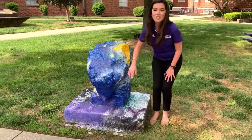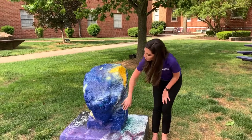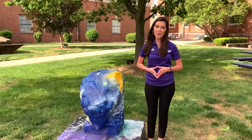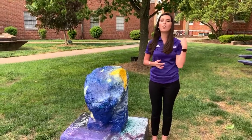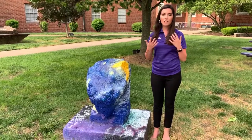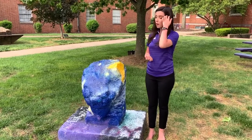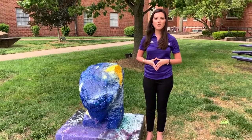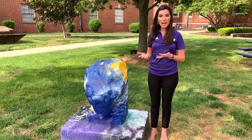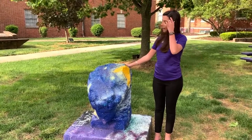You might notice her face looks a little smushed — that's because when she fell to the ground, she fell on her face. The great thing about Miss Minerva is that it is completely okay to vandalize her. We have cans of spray paint in Student Life for you to do this. She's been painted for various causes — when the Las Vegas shooting happened, she was painted in honor of that. Our Greek organizations love to paint her for charitable causes, and we've even had alumni paint her as a bride after their wedding in the chapel. She's probably got a thousand coats of paint, but she's a very special part of our campus.